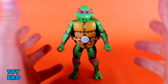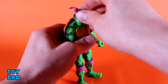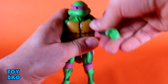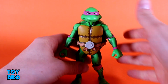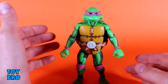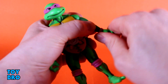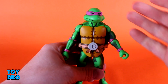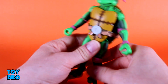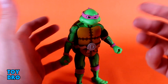We'll use Donnie as our test subject. If you've messed with a toon turtle or the original video game turtles, you know what's going on here. You've got a head that can look up and down pretty good. The neck is also articulated so it moves with the figure — you've got a little tilt action and full rotation. Arms go out at the shoulders and rotate as well. I will note that I've had to extensively heat up both of these figures; there were a number of stuck joints, but they're fine now. There's a bicep swivel, a single rotating elbow, and hinges with rotation at the wrist. Donnie has lateral wrist hinges; Leo has vertical hinges because of the sword. They do have articulation inside the shell — a little tilt back and forth and a little swivel, though it only goes so far because of the shell.